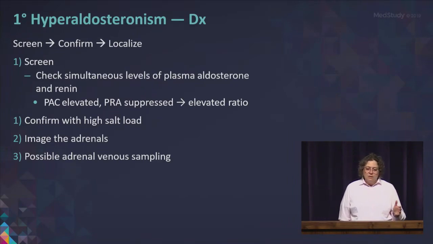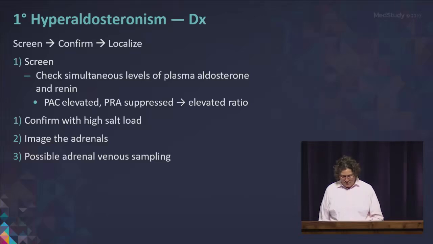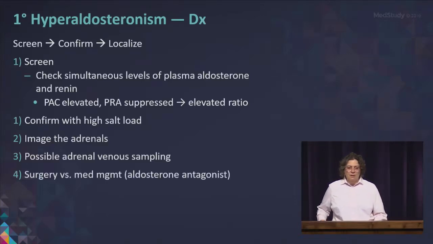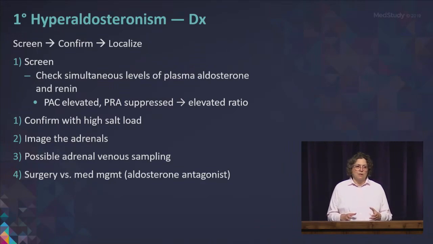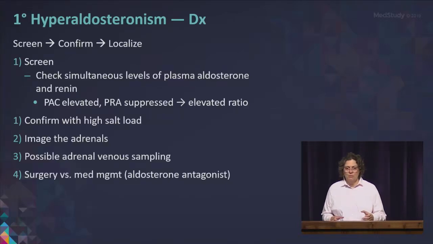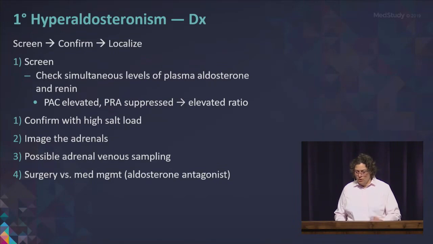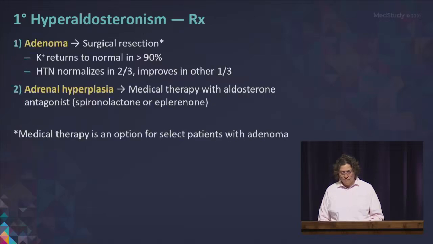We might consider adrenal venous sampling depending on the age of the person and what the presentation looks like, but that's kind of beyond the context of where we are now. But we want to image the adrenals and then consider adrenal venous sampling plus or minus surgery. Remember that medical management is as good as surgical management. So if there's ever the question of is it unilateral or bilateral disease, medical management will be just as good as long as you use aldosterone antagonist therapy with spironolactone.